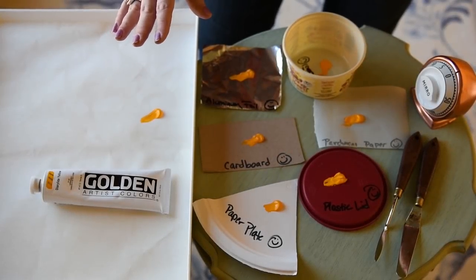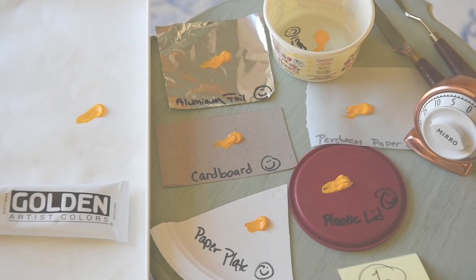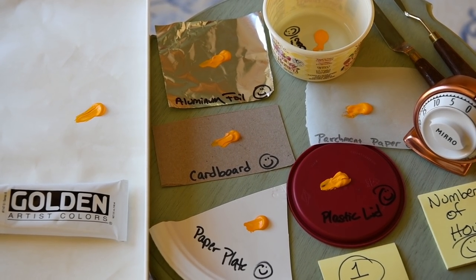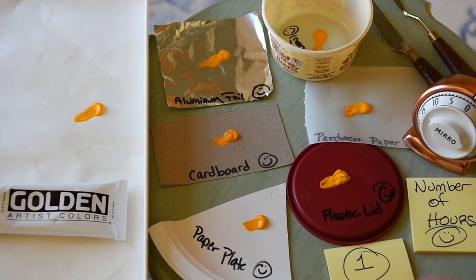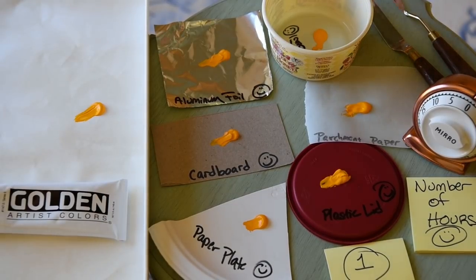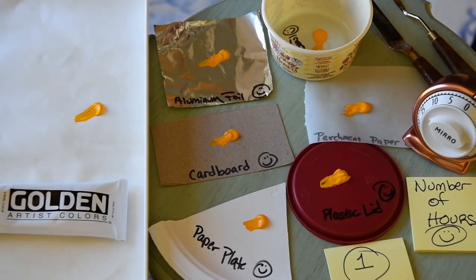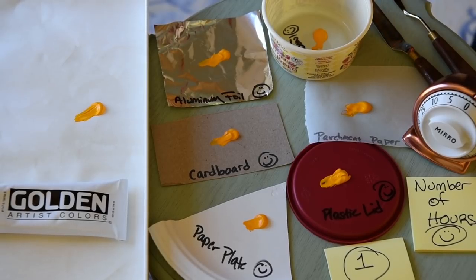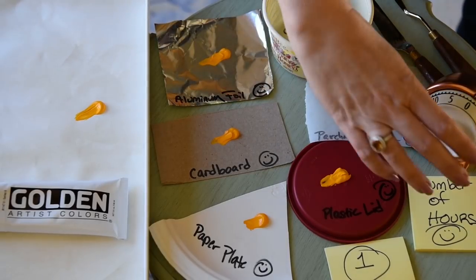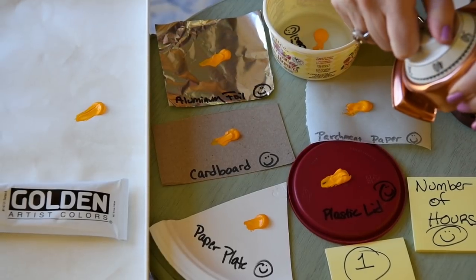So let's say we'll set maybe 60 minutes on our timer. Okay, here we are, getting really close to our one hour mark. I wrote a little sign for the number of hours. We've got one hour going. As soon as we hear the bell, we can go ahead and do our testing. I'll be ready when we hear our bell, and I'll set it right away for another 60 minutes. Okay, very good, we've got our 60 minutes going. Let me set the timer for another hour.